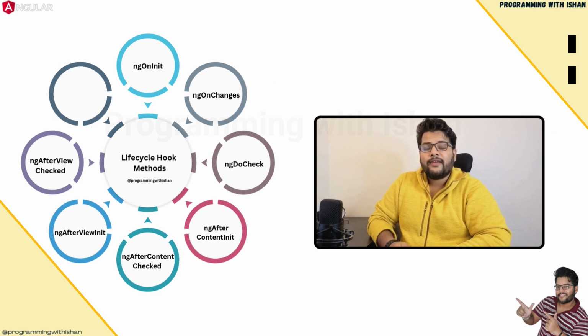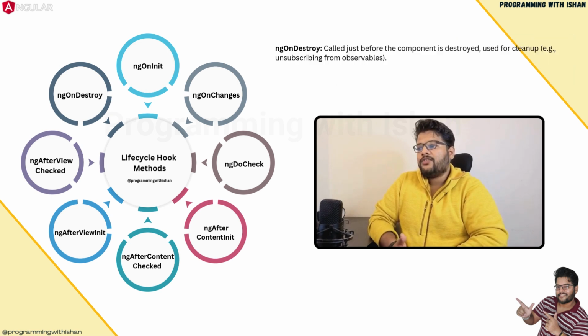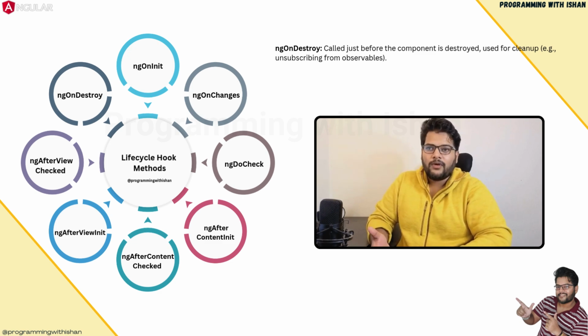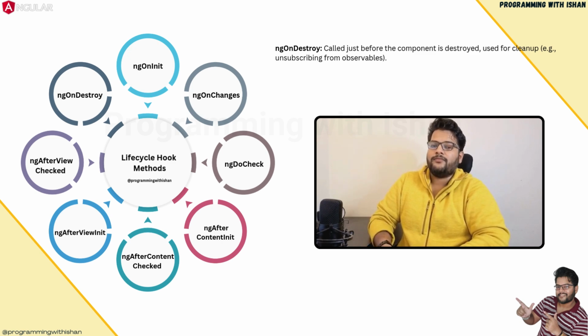And finally we have ngOnDestroy. ngOnDestroy is called just before the component is destroyed, and it is used for the purpose of cleanup. For example, if you are willing to unsubscribe from an observable used in your Angular component, so that is what it is used for. So this is all about your lifecycle hooks methods. And now to understand and remember them better, let's categorize them into different groups based on the work they are responsible for.